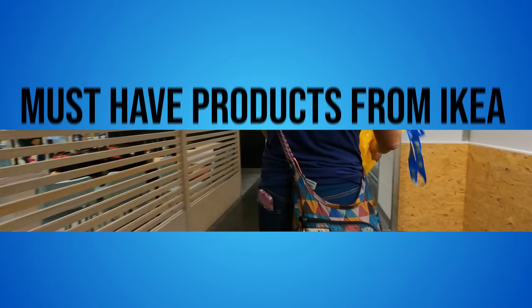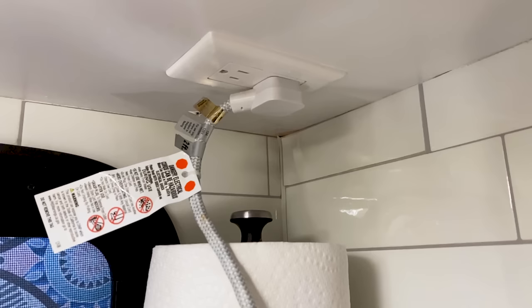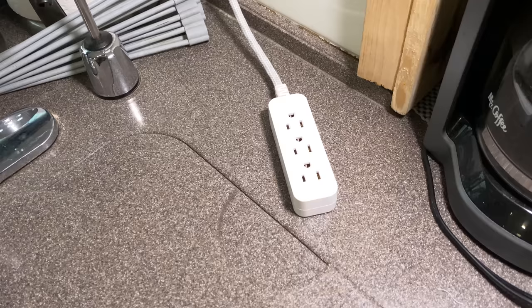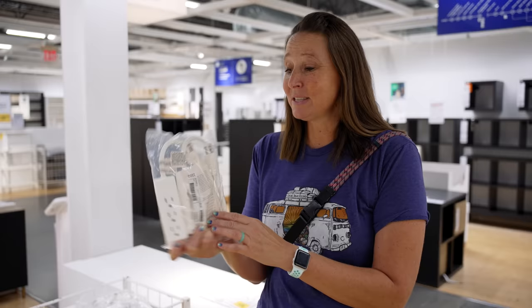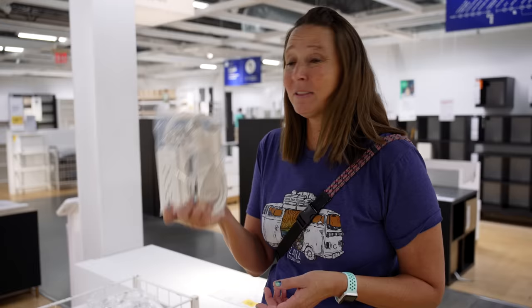All right, so this is the first time that I have seen these at IKEA, but we've talked about these before, and that is having some sort of shorter extension cord, but with multiple outlets. In an RV, the outlets that they have placed in there are just kind of few and far between, and at least in our experience, they're always in the most inconvenient location, and you don't ever need something that's super long as far as an extension cord. So this is a two-pack for only $8, but you get three outlets with one of these, and we actually use a short extension cord like this for where our coffee pot is in the RV. So these are super handy. Definitely pick some of these up for RV life.